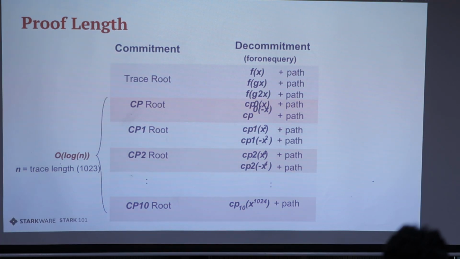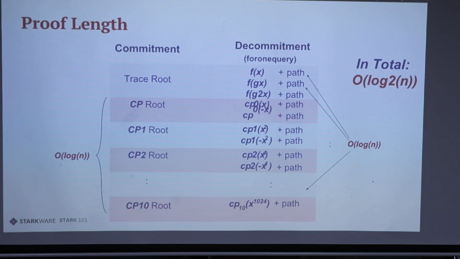I kind of revealed the answer already, but there are log n rows, as you can see, because every time I'm dividing the degree of a polynomial by 2, and I'll at most do that log n times. And for every query, the verifier has to go through the path, and the path itself is log n long. So essentially, I have log n queries with some log n time complexity per query. So I have log squared n total time complexity for the verifier.